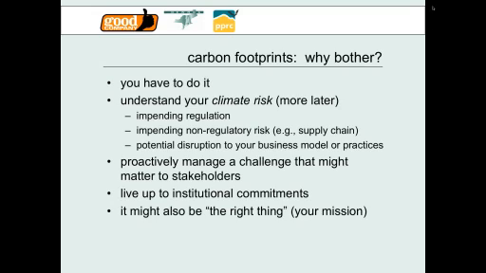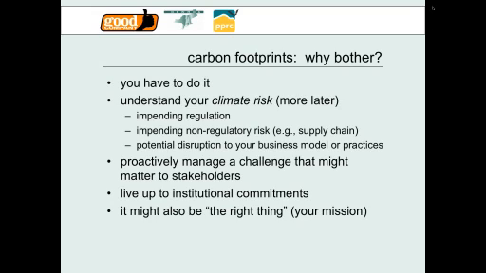Some people have to do some sort of carbon footprinting exercise. It's required in a regulatory setting. It might be essentially required because of some commitment the organization has made, but typically we're talking about regulatory commitments here. So that is definitely one reason, and some people who come to us have that in mind. Sometimes it's a big customer. You're in the supply chain of somebody who wants you to do a carbon footprint.